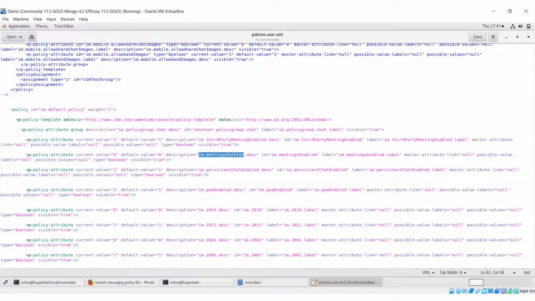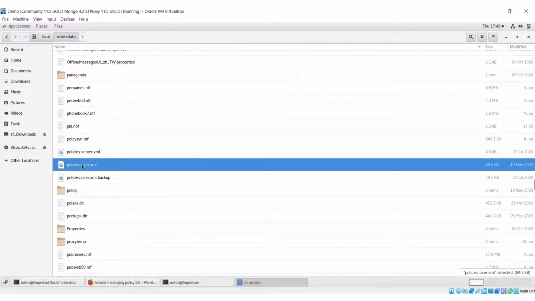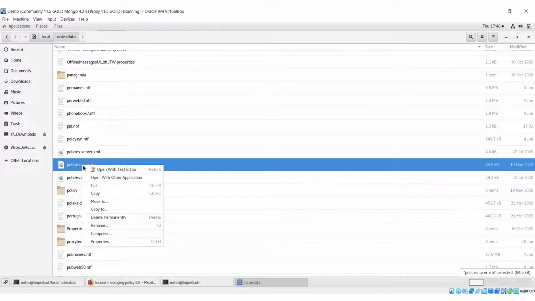So after we save the changes, we could view the file in a web browser and make sure that it's formatted. I do want to also add that our default section here is for all authenticated users that are not otherwise assigned to a specific policy. So pretending that I made the change, I hit save and get out. Like I said, after you save the changes, let's view the file in a web browser and make sure that it's properly formatted.